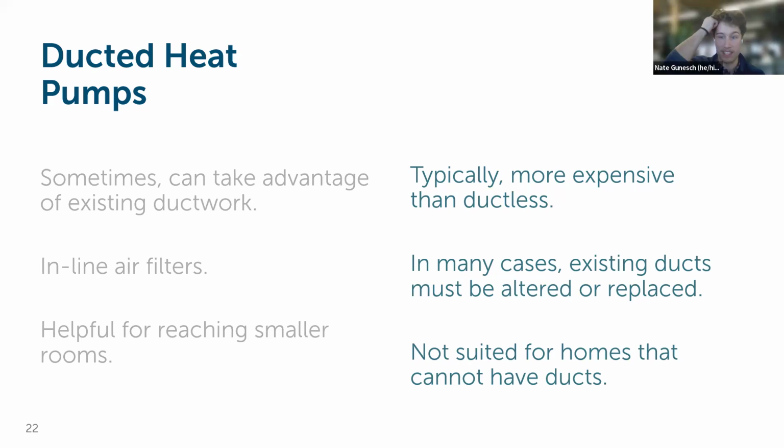I'll note that they're typically more expensive than ductless heat pumps. And in many cases, as I was mentioning, the existing ducts may need to be altered or replaced. That's not always going to be the case. If you take advantage of your ductwork, this is kind of a no-brainer choice. If you can't take advantage of your existing ductwork, then this may not be the best solution for you. So that's a conversation to have with your contractor if you already have a ducted system in your home, a furnace. And I'll note, of course, that these are not suitable for homes that can't have ducts, for whatever reason, the construction style, there are a variety of different reasons. If you have questions about that, you're welcome to reach directly out to our engineering department.